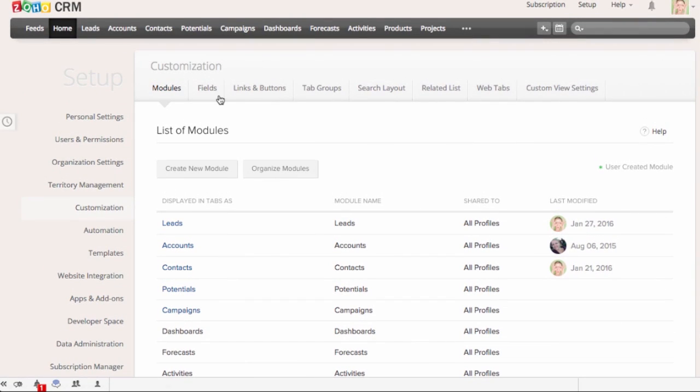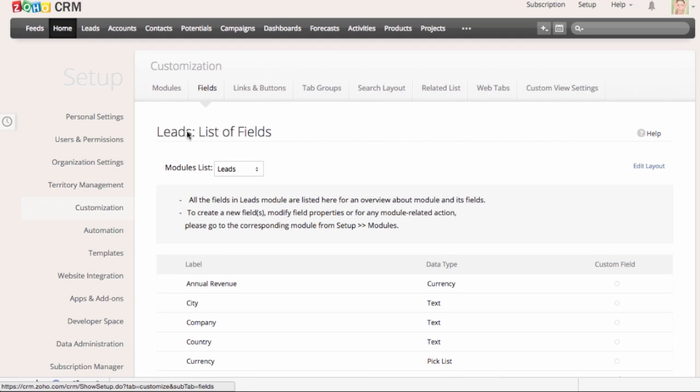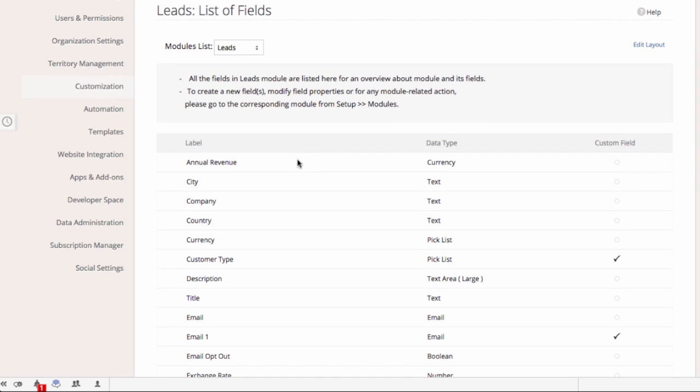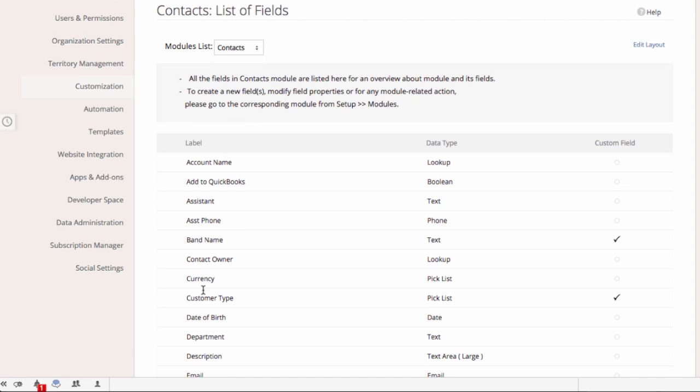We're going to go ahead and talk about adding custom fields, and then we'll talk about mapping your fields in your CRM modules. So we'll click on fields, and each module will have its own list of fields that are associated with that specific module. So depending on what module you're working in will depend on what type of fields you see. So here you can change modules by clicking on the drop down. You'll see a list of your modules, and when you click on it, you'll notice that the fields below will change. So these are going to be your default fields, or the fields that you've added to your pages inside these specific modules.